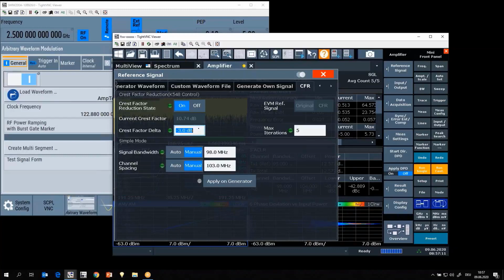That means the signal gets clipped to 3 dB or a little more than that. And then thereafter, it gets filtered to whatever you enter here. And you should enter the signal bandwidth here and the channel spacing there, because it defines the filter shapes.